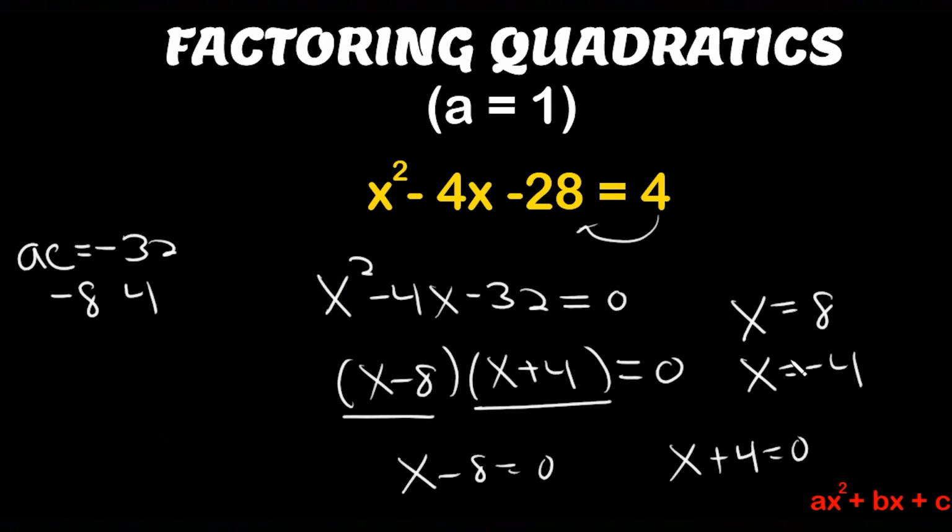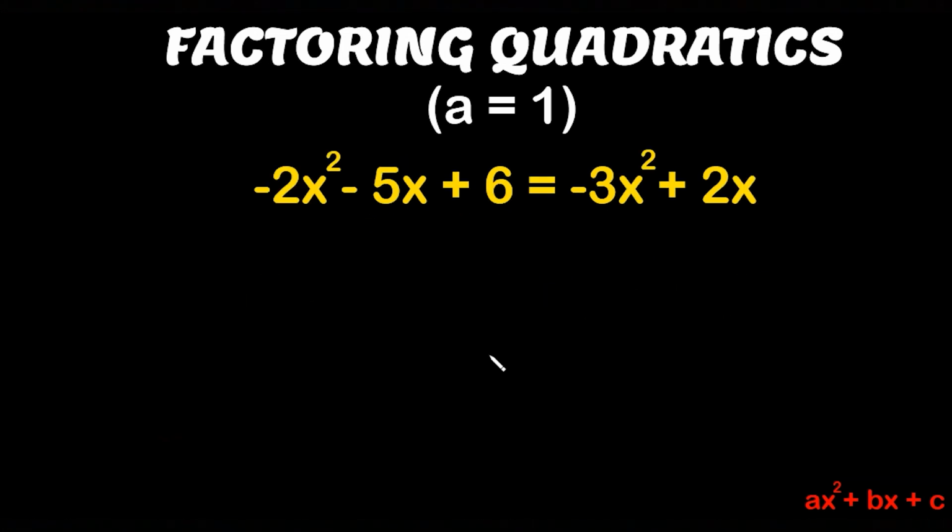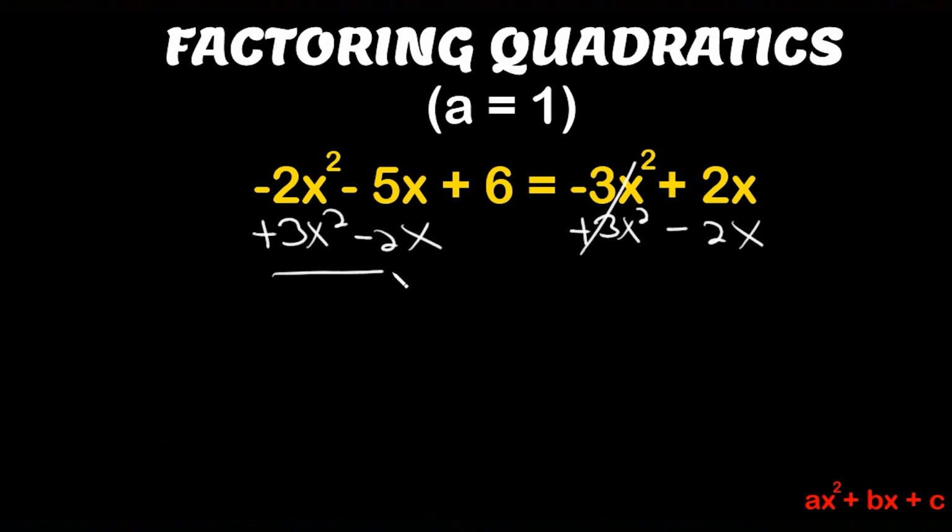Okay, let's go ahead and try one more example here. So here's our last example, and it looks challenging, but it's really not. We just have to follow our steps. First step, set it equal to 0. So that's what I need to do. So this -3x squared, I'm going to add it here, and I'm also going to add it here, balancing out that equation. That will cancel here. Here, this +2x, I'm going to subtract it. Do it on both sides. Okay, now we're ready to go.